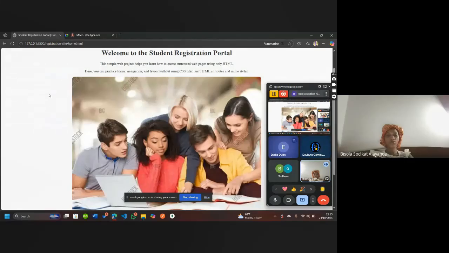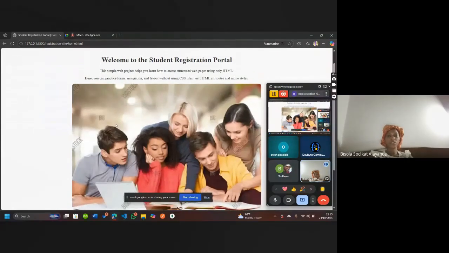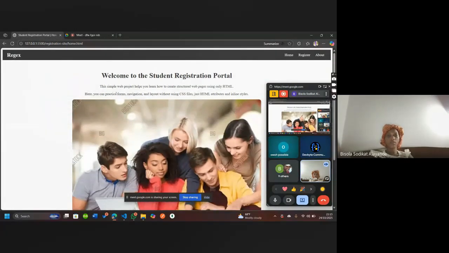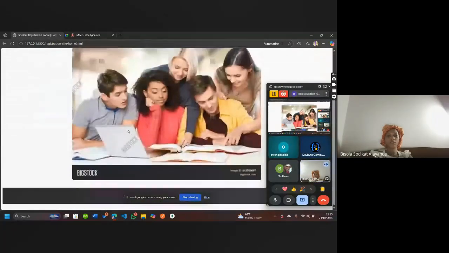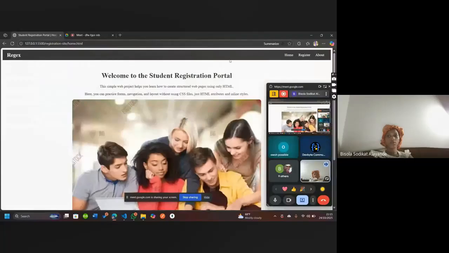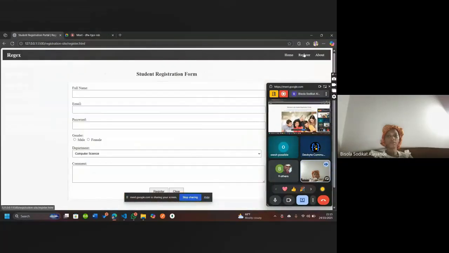Image. IMG image. So these two, what kind of tag did I use for these two lines? Paragraph. Paragraph, very good. Okay, so let's go to the register page now.